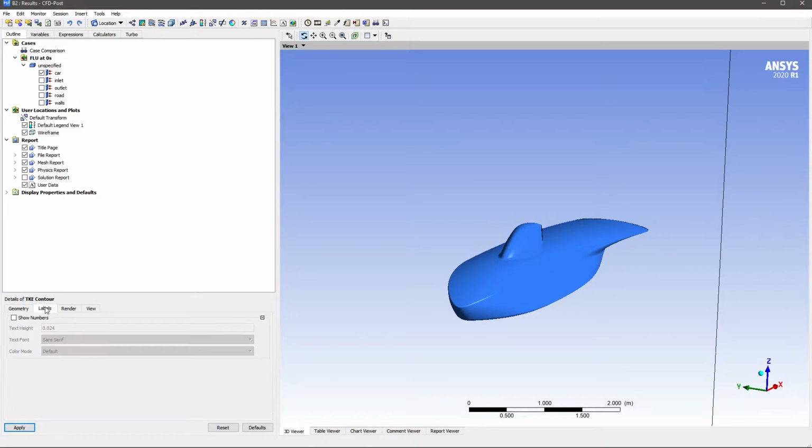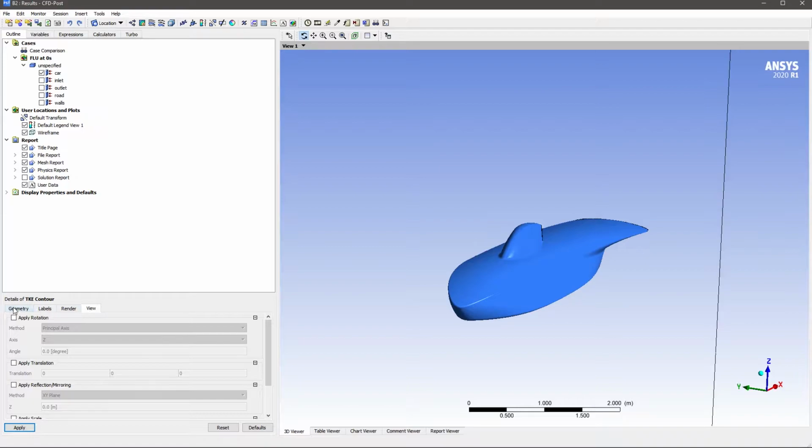So next you'll want to go to render. This has a number of different options for how the contour will display on the screen, and consequently how it will look when you export your images afterwards. There's only one setting that we want to change here, which is showing contour lines. The contour lines is something that could be helpful, could not be helpful, but in my opinion, I think it doesn't look very good. It kind of interferes with how the contours look, especially when you have 5,000 contour lines. So we're going to disable that today.